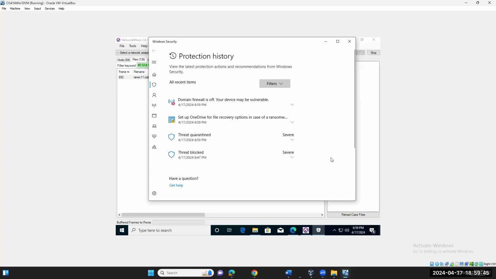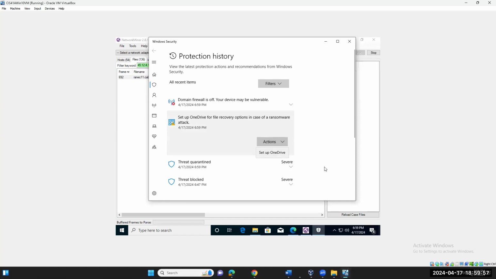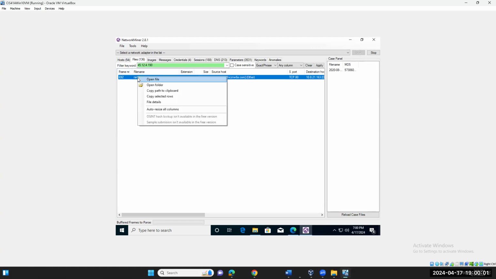So you would click it and it would bring you to Windows Security. You can also search Windows security settings, and then expand this, go to action, and then allow on the device. So with that, you would be able to see the file. It's blocked, you could allow. Alright.